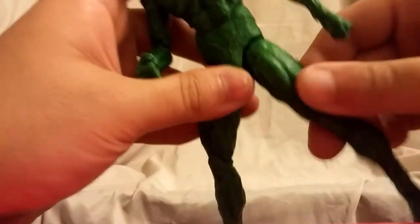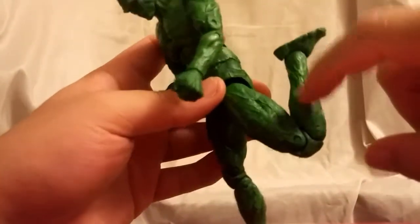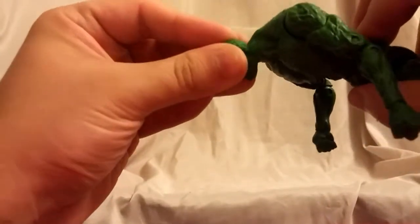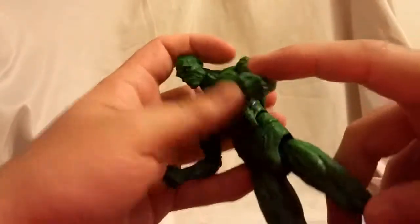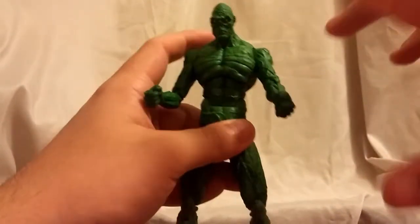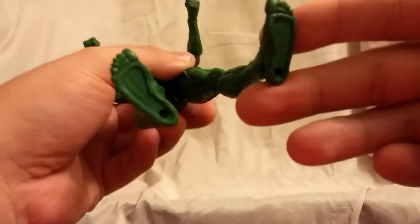There's a double ball peg for the hips — a ball peg on each side. There's not really any upper leg rotation but they move back and forth and out a decent amount, giving a good range of motion for a kick. The double-jointed knee gives a really good range of motion and a really good bend — I like that. The good thing about this figure is the joints don't look bad because he's all green, so you can articulate him as much as you want without the joints looking off. The ankles move back and forth and have ankle rockers. The feet look pretty nice and he's got toes — all in all that looks not too bad.